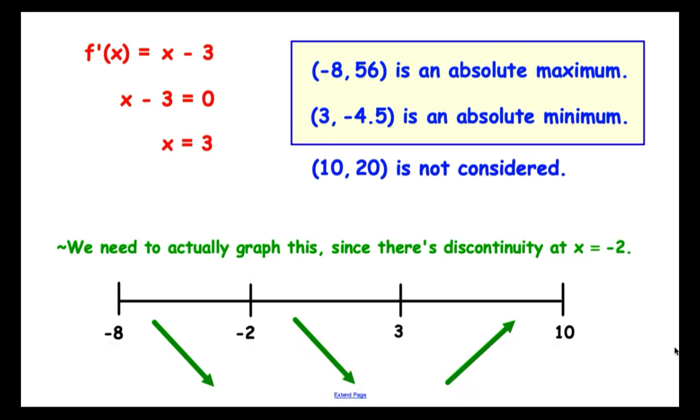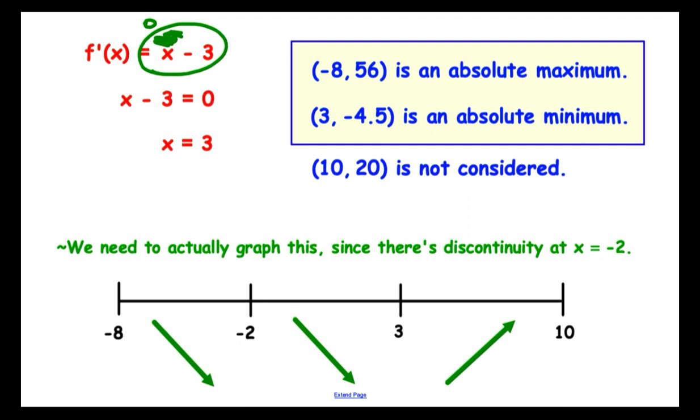And then what happens is if you try something between -8 and -2 into the derivative, let's say that you tried -5. And here's the derivative. Clearly you can see that -5 makes it negative, so yeah, it falls. If you try something between -2 and 3, let's say you try a 0 or a 1, it's still going to fall. So it's falling, then rising. So the pattern doesn't alternate. You have to be careful. Now again, the endpoints are allowed to be maxes and mins. So it's basically falling and then rising when you get to the right.